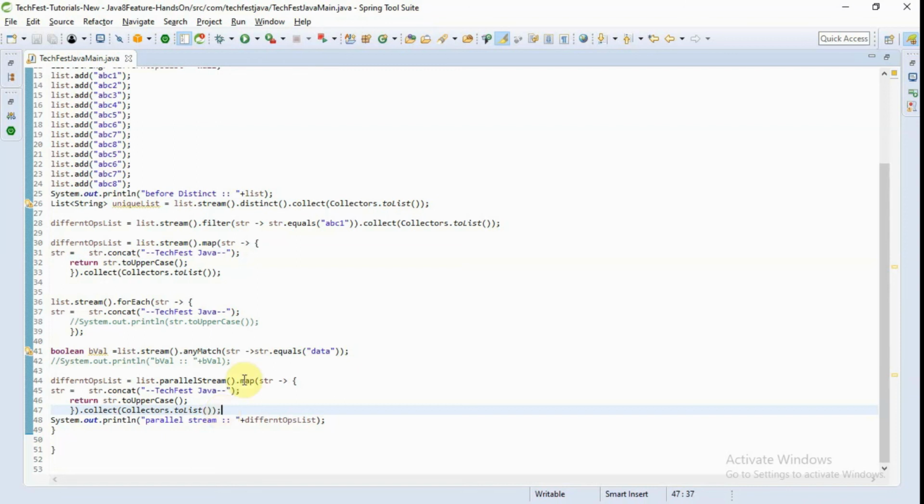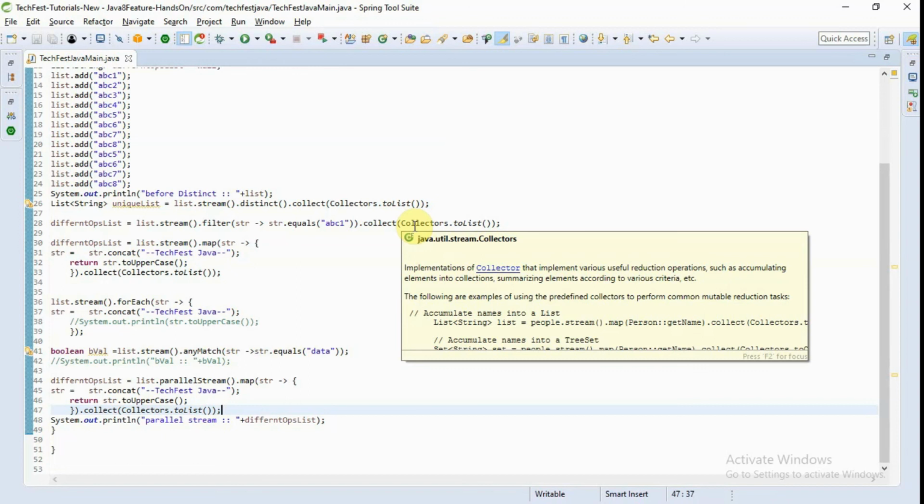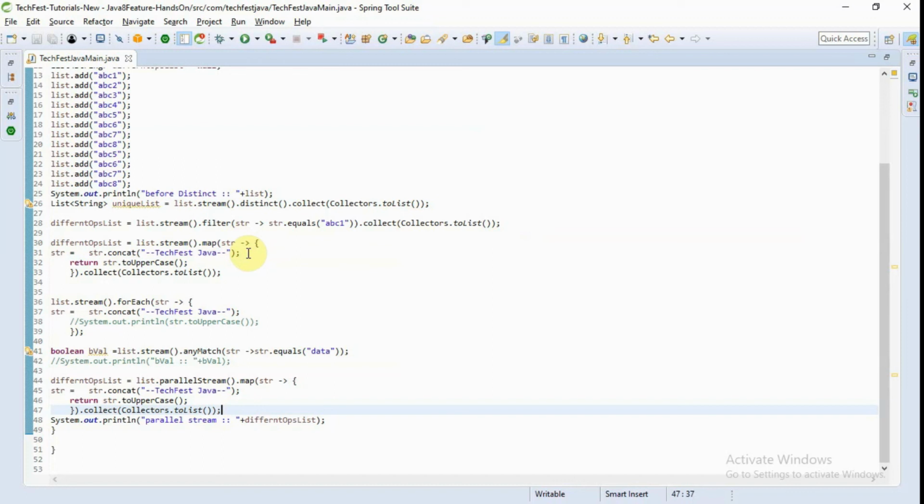We can do that by using map, and there we pass maxBy, and in that maxBy we can pass a method reference, employee dot get salary. By that it will return the employee object having the maximum salary. So there are different business scenarios and different use cases that can be created by the interviewer and asked in the interview. You just need to read all the methods and their uses and how to use them. It is not possible to demonstrate each and every method in a single video, otherwise the video will be quite big. So that's it for the Stream API. It is very important for interviews as well as for working.